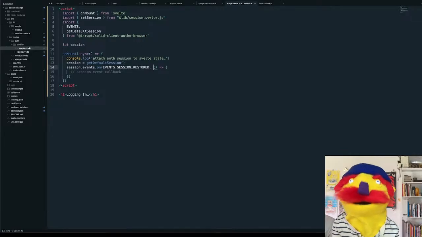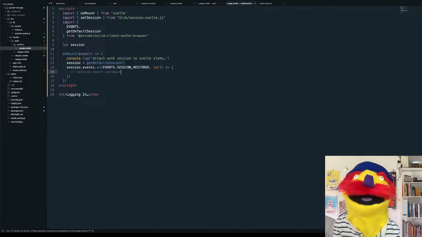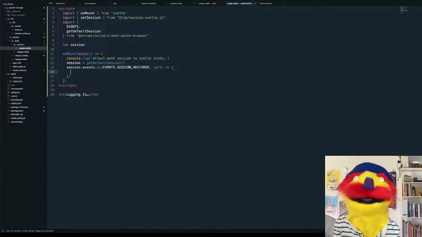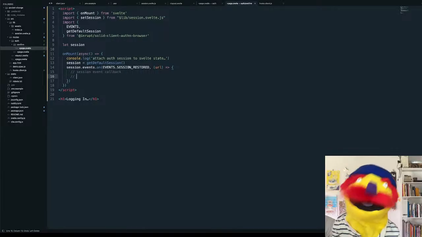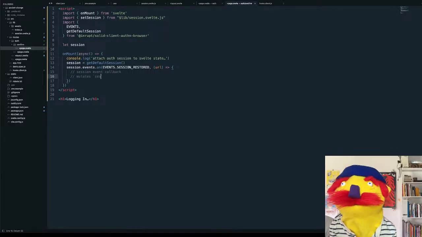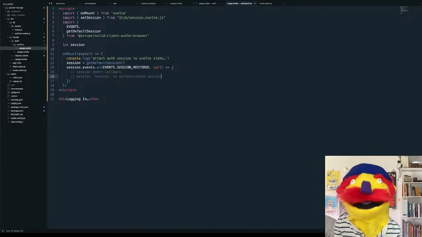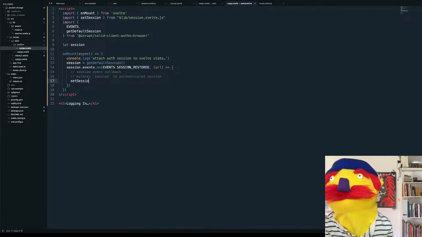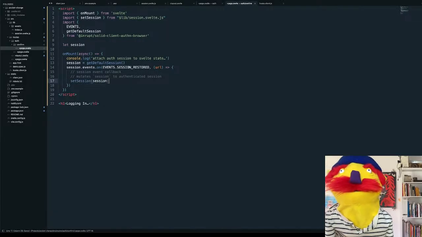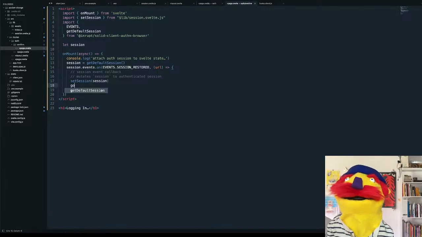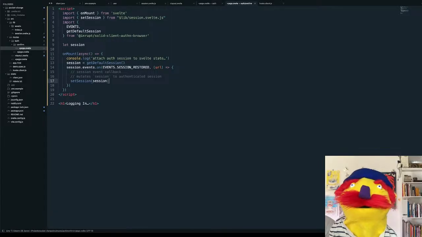So on the session restored event, we're going to call the callback, which is going to get the session that we have and attach it to our state. Like that, easy peasy. This also is going to mutate the session, which I also think is annoying, but whatever. It's fine. So we'll set the session to the session object, and we should be good to go. Maybe we can log it or something, see what's actually in there.